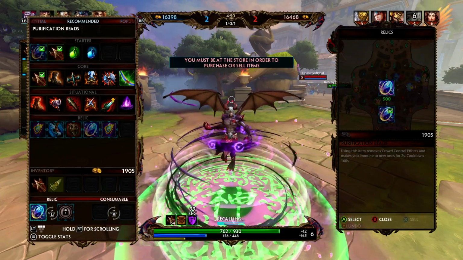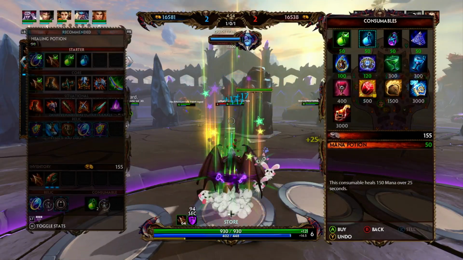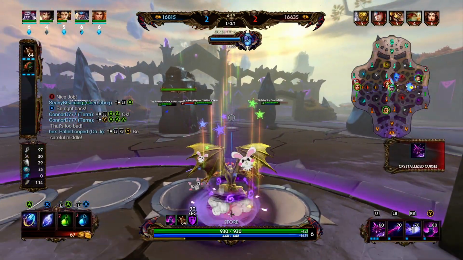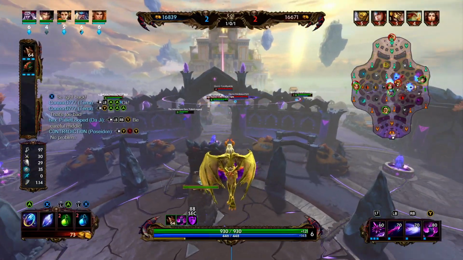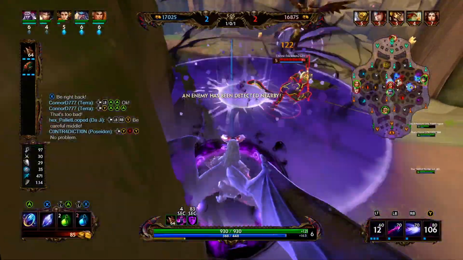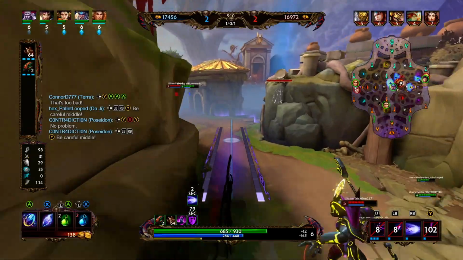And we're going to go ahead and back because we have enough for Devourer's Gauntlets. And we should be able to get back to lane before Artemis. So we're going to ult, go towards this Hunbats. We're kind of using it just to get to lane a little faster.